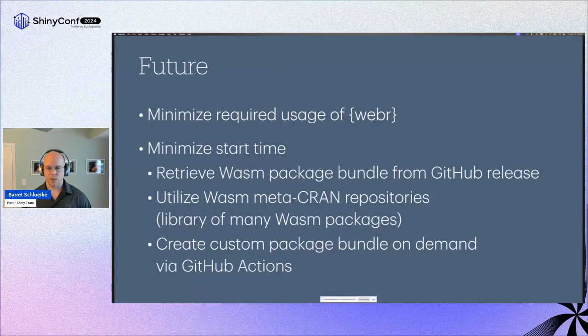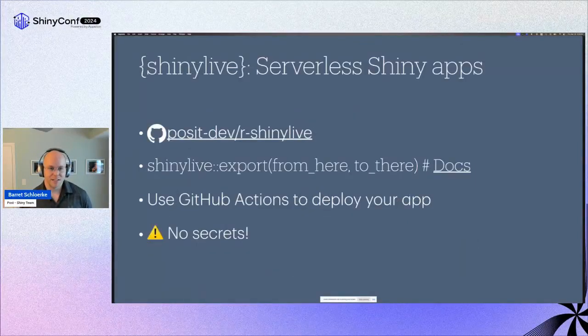We'll be able to do this with GitHub releases and bundles, and maybe some Metacran repositories if you're a company where you have a bunch of packages that are WASM friendly. And then we might even, for the random use case, have a GitHub action where you could say, hey, make stuff for me. And then you just sit and wait, and it'll come back with an answer after maybe 10 minutes or so. That would be really wonderful, but we'll see. It's an exciting area that we don't really know too many steps in advance.